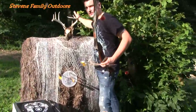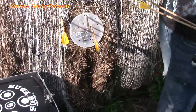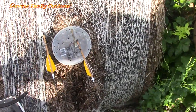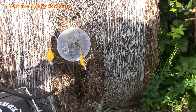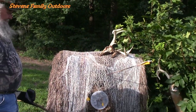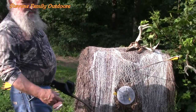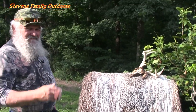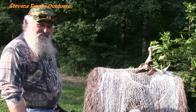Let me show you this buck I shot with a recurve here. I'll tell you what, is that yours? Yep. That's not bad for 30 yards, son. Not bad at all, Pop. Yeah, this ain't bad either. No, that's pretty good. We rarely shoot 30 yards in the woods, unless I'm shooting exotic elephants or something like that.